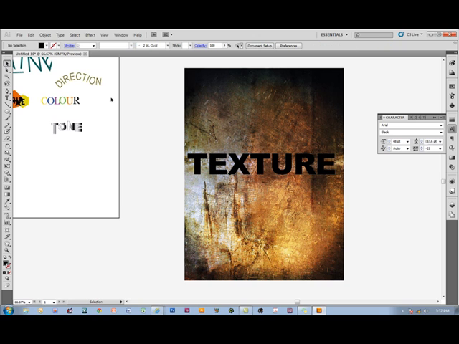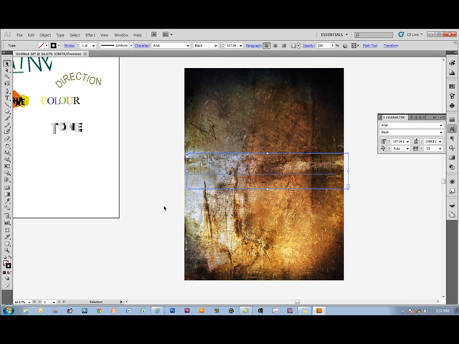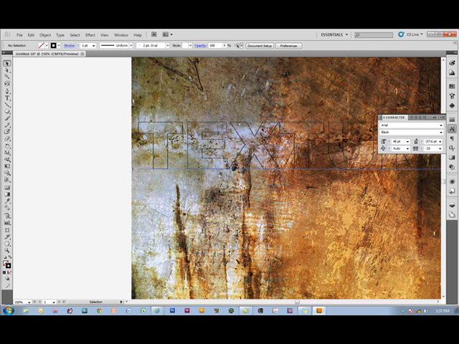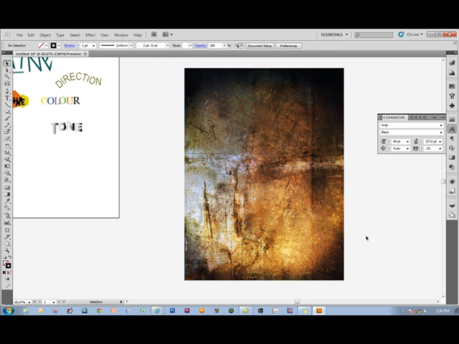A clipping mask is, I want you to picture, if I said to you, can you use masking tape and tape around the outside of those black letters and make sure there's paper around the rest of it so that we can't see anything but what's in the black letters. And you'll notice if I switch it on its head like that, that's kind of what we want it to look like. We want to see the image in the letters, but I don't want to have all this stuff. So a clipping mask gets rid of all the stuff on the outside and makes it all white, and lets the texture, the picture, show through into the letters.